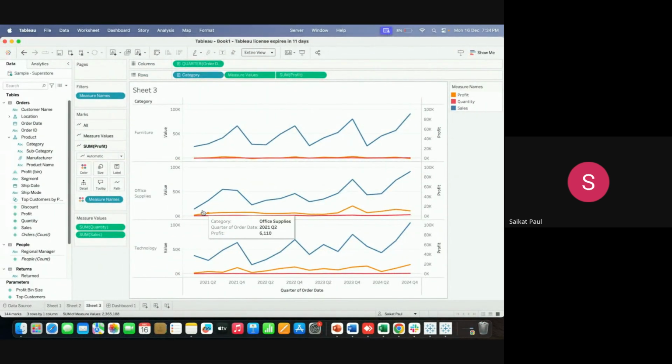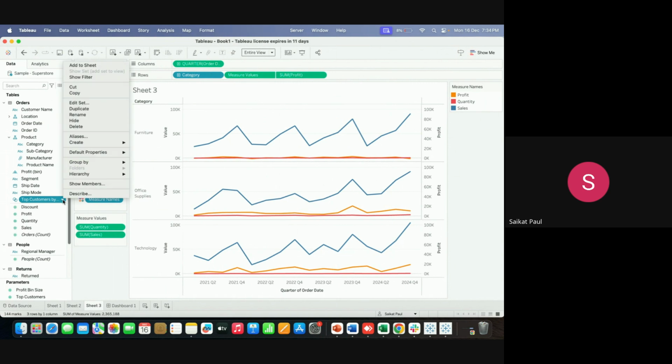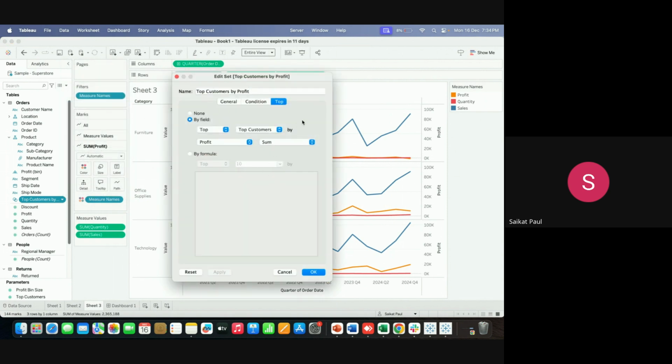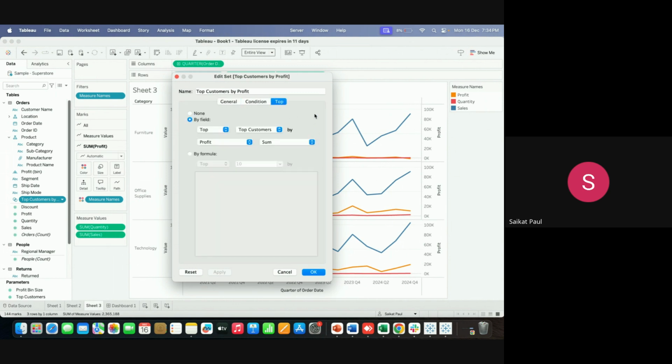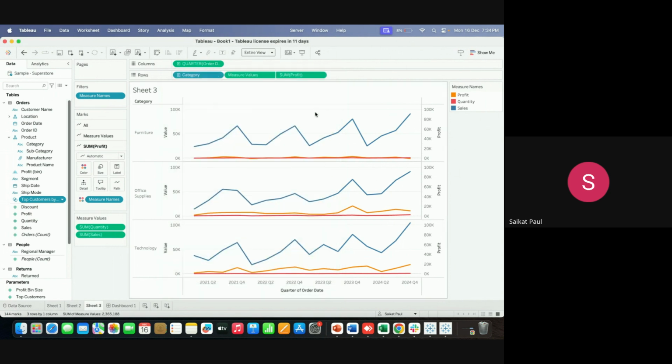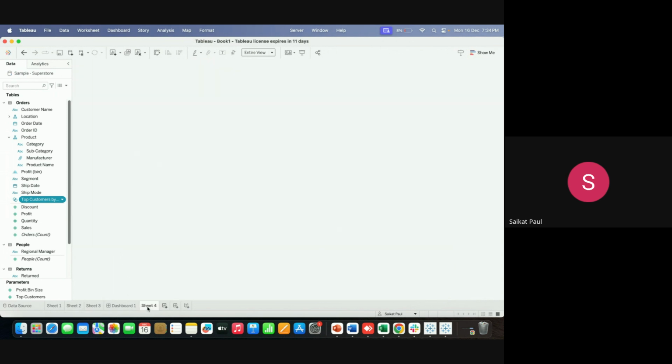Then let's say this is a set already created. If I edit the set, I'll show you how it's done. Now, customer by profit conditions general. Let me go to another sheet.